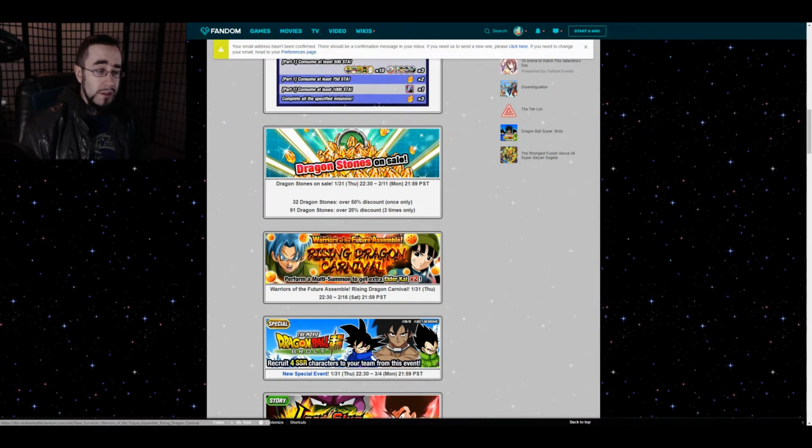Alright, let's see. Warriors of the Future assemble, the Rising Dragon Carnival. Now, I'm going to go ahead and give my 2 cents on this. I would not do more than 2 multis on this banner in particular, especially if you're a little bit more of a seasoned player. For new players, you may actually want to try this maybe that one extra time, so maybe 3 multis. But you also get some Elder Kais, which could help you with Gogeta's super to raise it up.